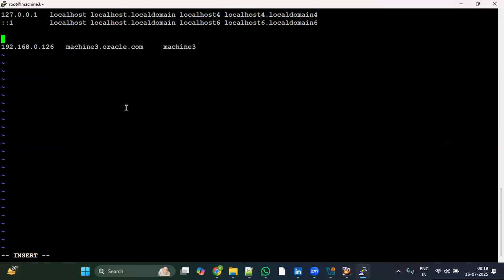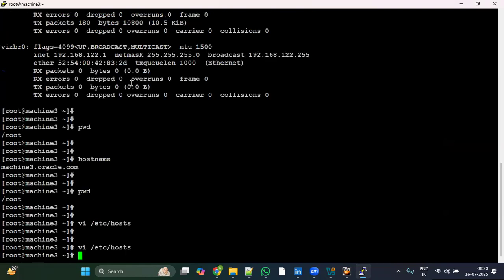After pasting that line, click on Escape to leave insert mode, then shift colon WQ. This is how we save after adding this entry.